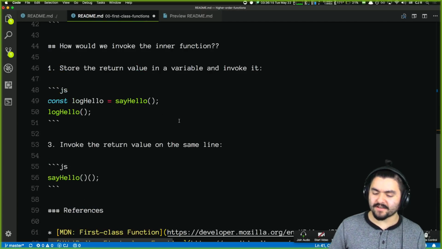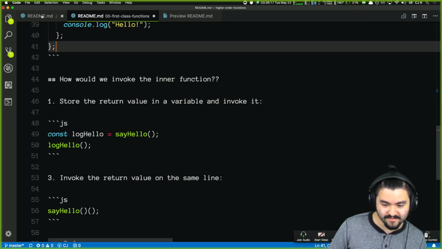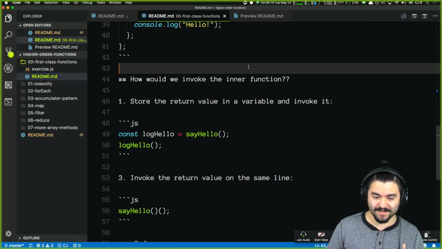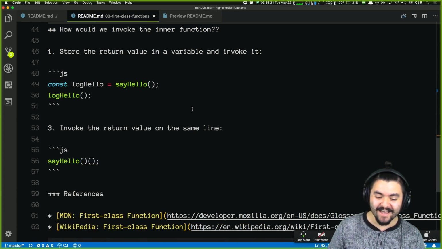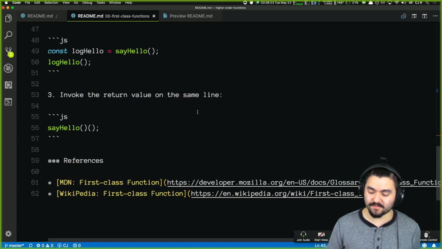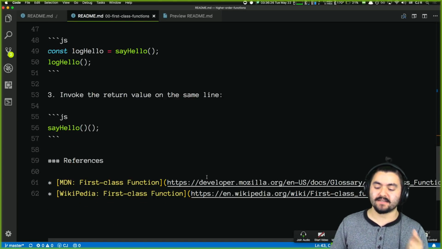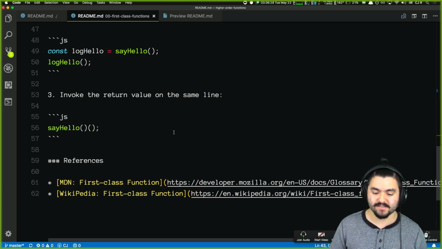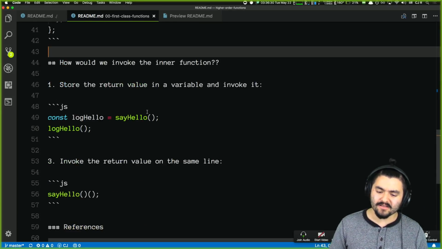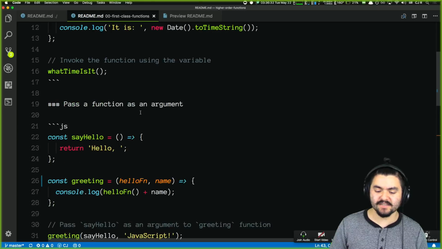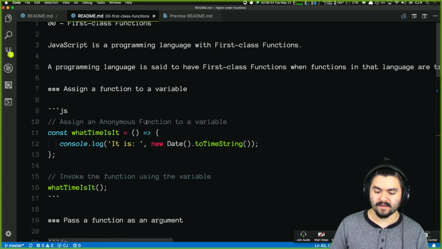Okay, that was fun. I don't really have any exercises. Do I have any exercises for this? Actually, I do. Yes. So we're going to try some things, Tony. They're going to be interesting. But if you are following along with this repo, I have some links out to MDN and Wikipedia that talk more about first-class functions. And all of these things just get easier the more you use them.